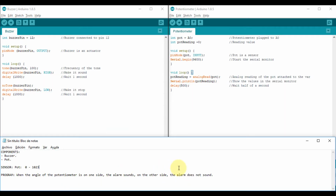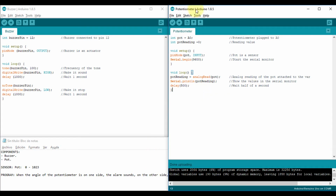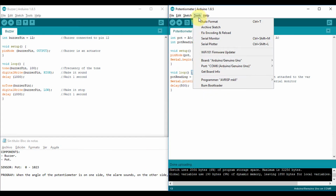This is a notepad that says the components that you're using, the readings of the sensor, and what you want to do. So remember that my potentiometer can go from 0 to 1023. And the program, what I want to do is that when the angle of the potentiometer is on one side, the alarm sounds, and on the other side, it doesn't sound. It's that simple. So now I have to express all this using these numbers in a code. So I want to show you this way.